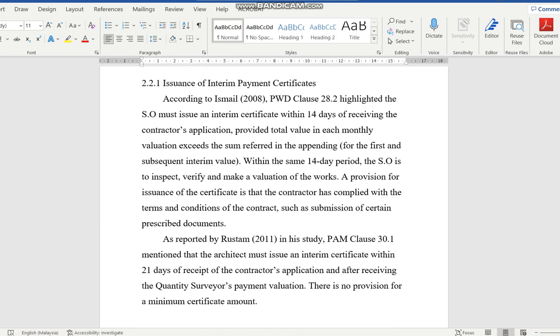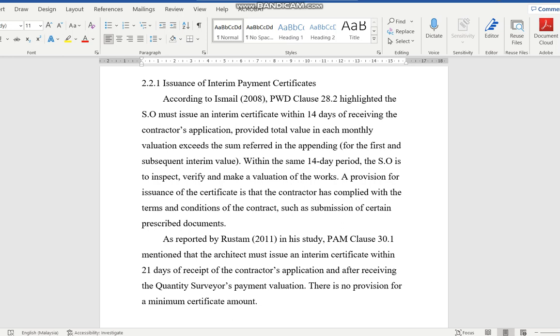Issuance of payment certificates: in every contract, they will highlight to you contractually that the contractor submits the claim, and then the CA assesses over a certain period of days to issue the certificate. Assessment and issuance of the certificate is usually about 14 days, sometimes 21 days, depending on the contract itself. When you have a PWD contract, a PAM contract, an IEM contract, they all say different things, so you need to take note.